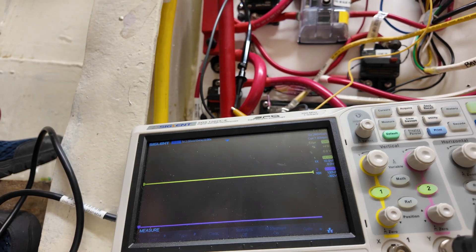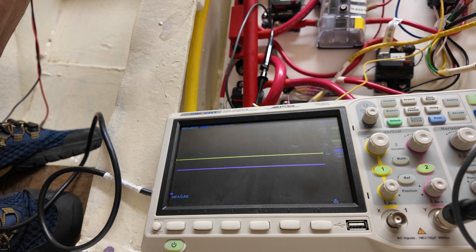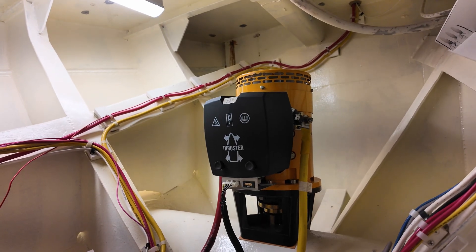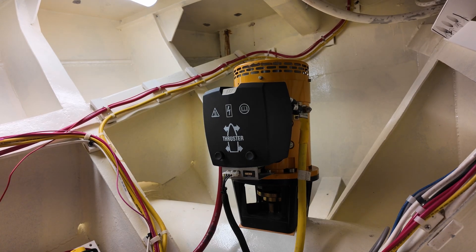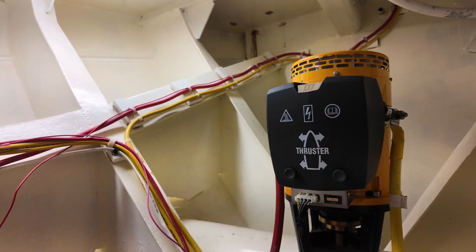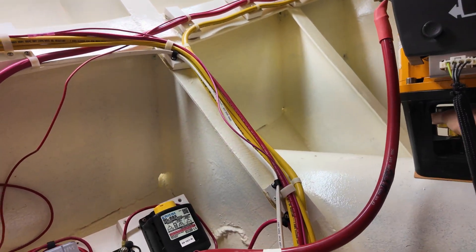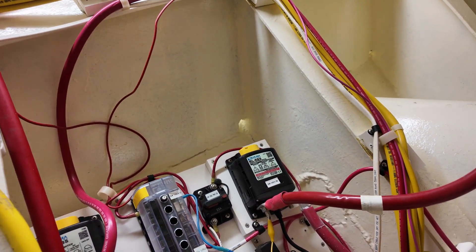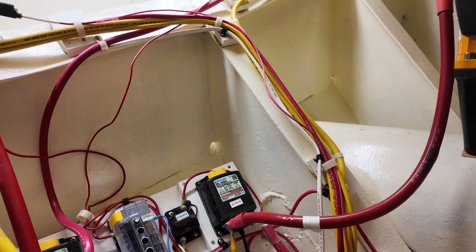Okay, turn the switch and stuff on down here. It came on down here — ran it one way for just a second. There is some roughness now I'm feeling. Maybe there's something in the tunnel. We have never gotten the GoPro camera out to take a look at that.